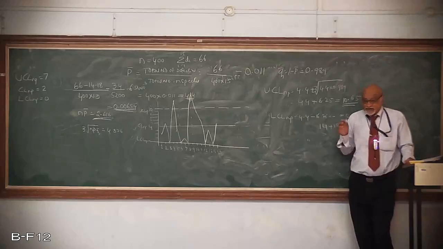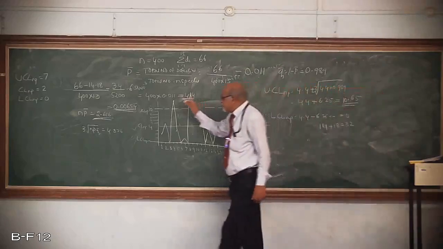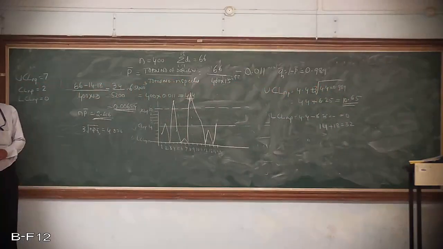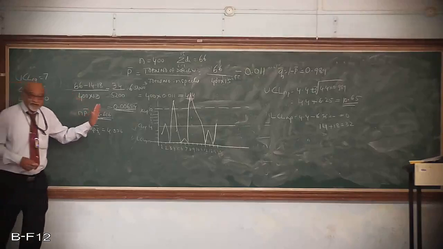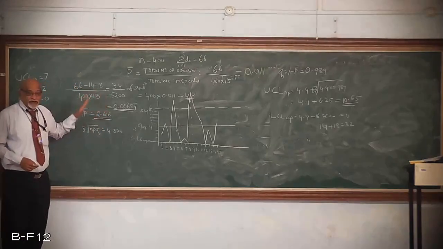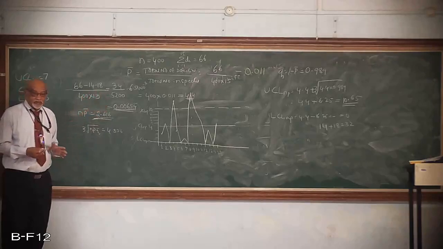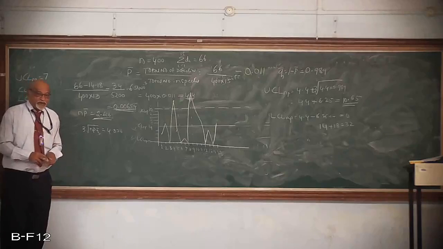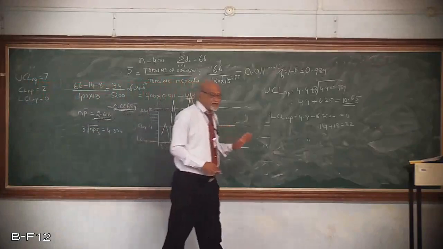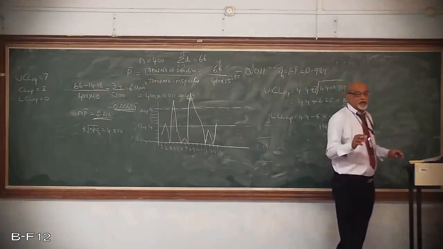Why? The reason is, when we are setting up 3 sigma limits, we expect out of 1000 points only 3 to fall outside the control limits. But out of 15, or out of 13, how many should have been expected? 0 points should have fallen outside the control limit. But here, 1 point has fallen outside the control limit. Hence, the process is to be stopped and investigation is to be made. This is the answer. That means the process is still not under control.